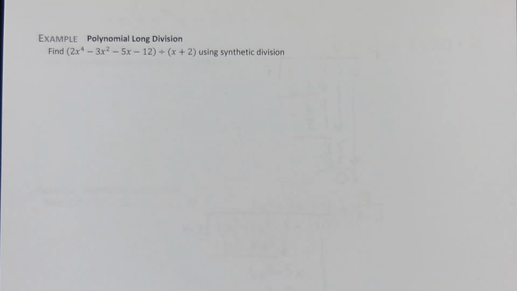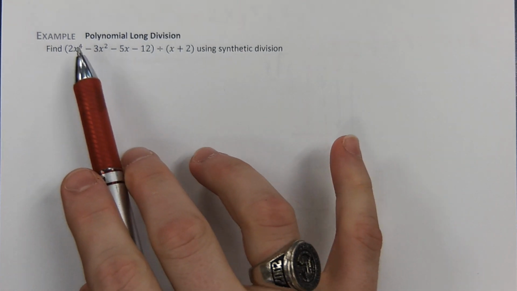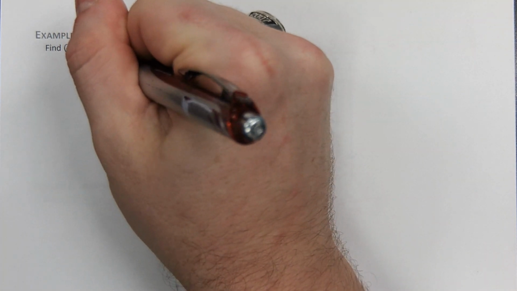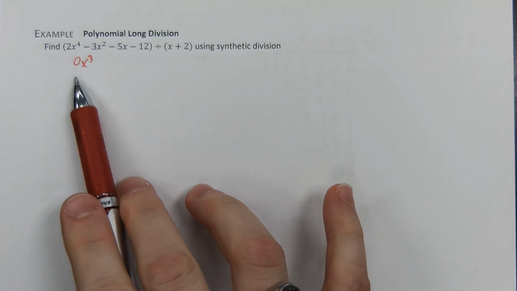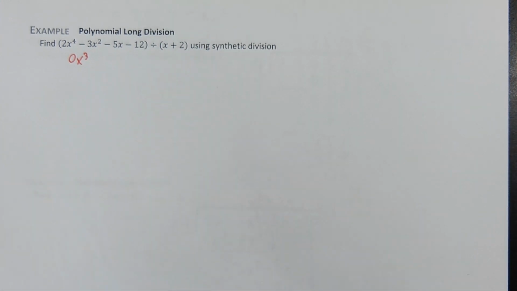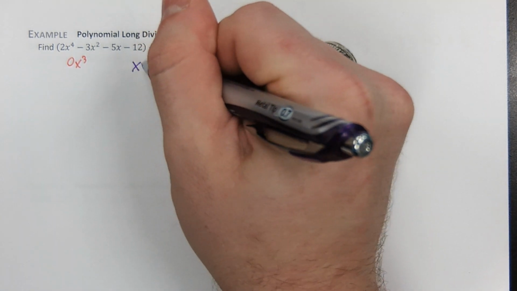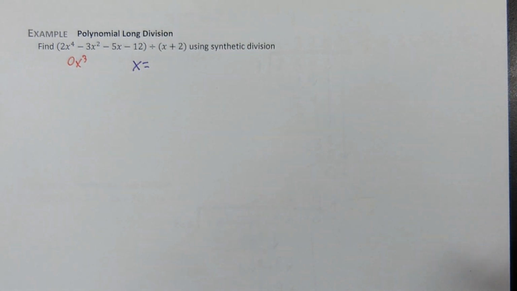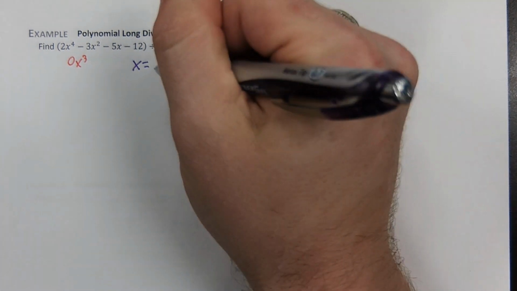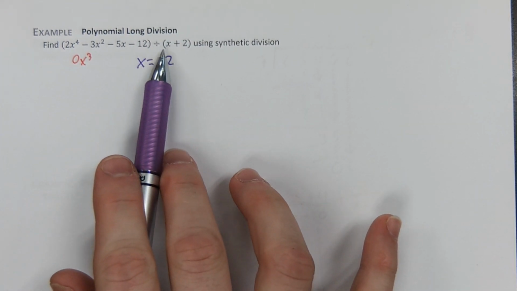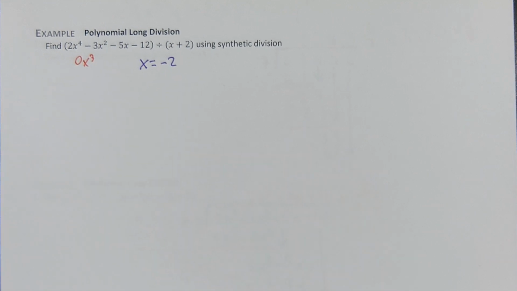Okay, let's do it again. Remember, no gap teeth. X to the 4, 3 is missing. I'll need a 0 x to the third. X to the 4, 3, 2, 1, none. We're good. So when we set up our synthetic division, we're going to be using the 0 of our divisor. What's the 0 of our divisor? -2. And when we write out these coefficients, we'll make sure that there is a 0 between the 2 and the -3.